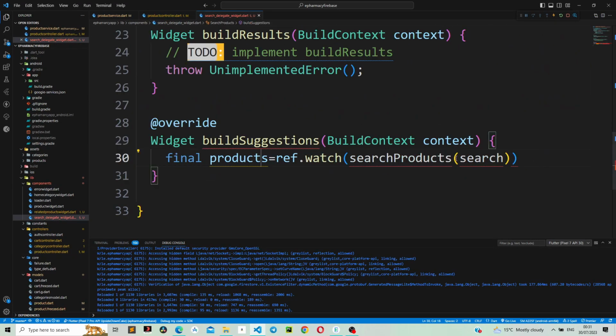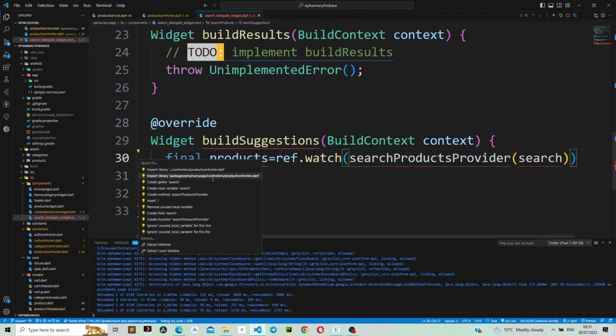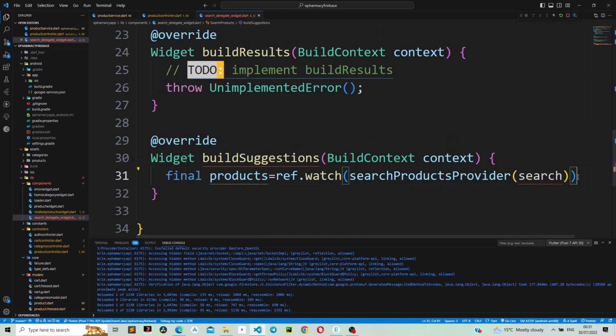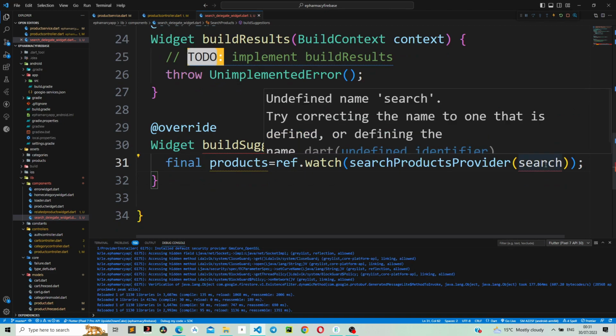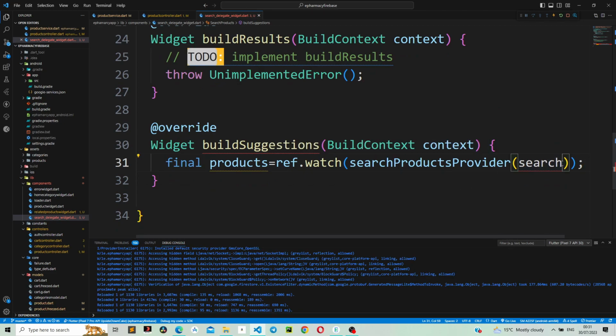Okay, search products provider. Okay, let's import that. Okay, let's put a semicolon. Okay, so what we need here, we need to provide a query.